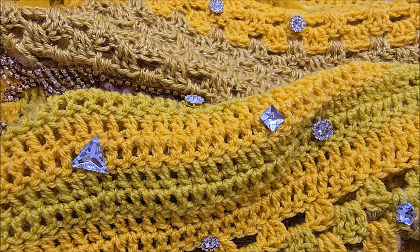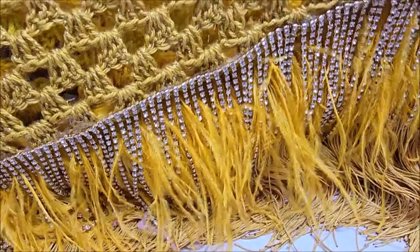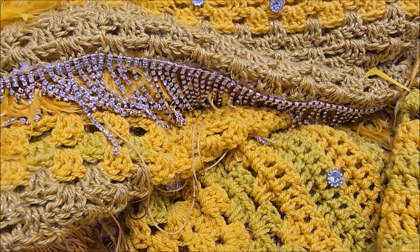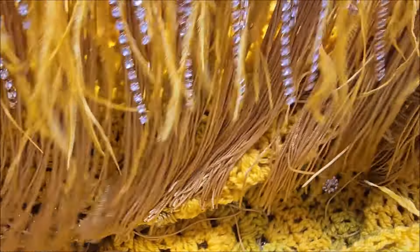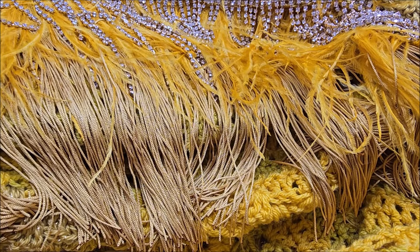I did use a hot glue gun to put all this stuff on, because it's more decorative for me. It was a fun project to make — just something fun to do. I like Stevie Nicks, and sometimes you have to do something even though you may not wear it. It might just be a costume piece; maybe I'll wear it when I take my kids trick-or-treating and I'll be Stevie Nicks. I do collect shawls and have a huge collection of ones I've created over many years of crochet, so this will just go in with those.